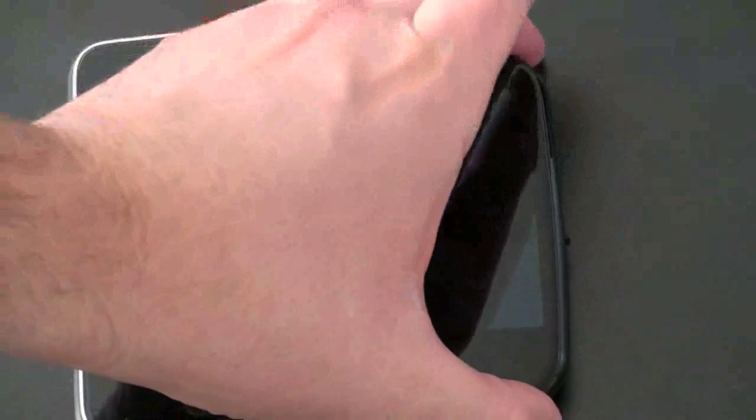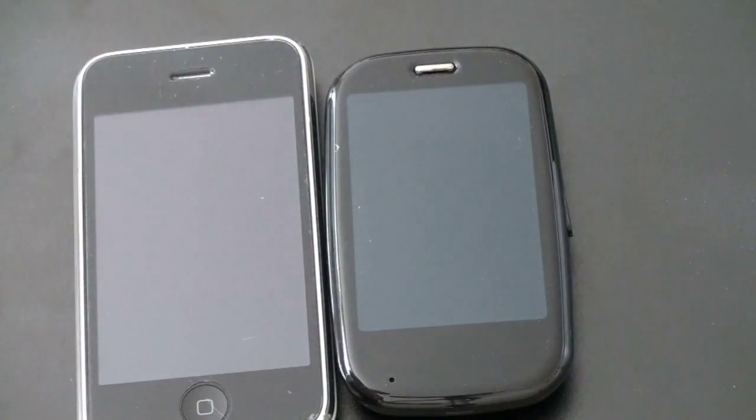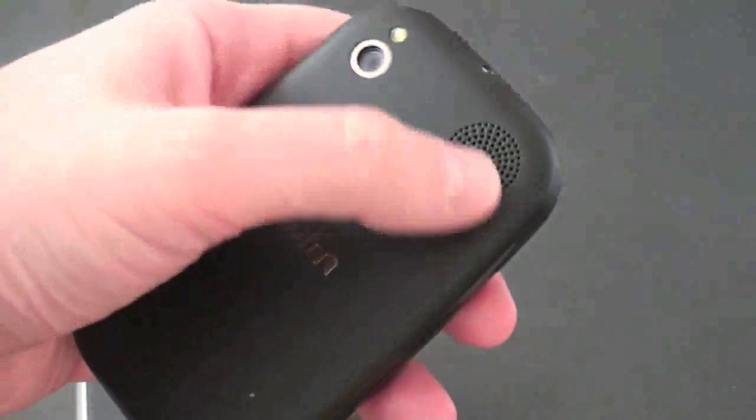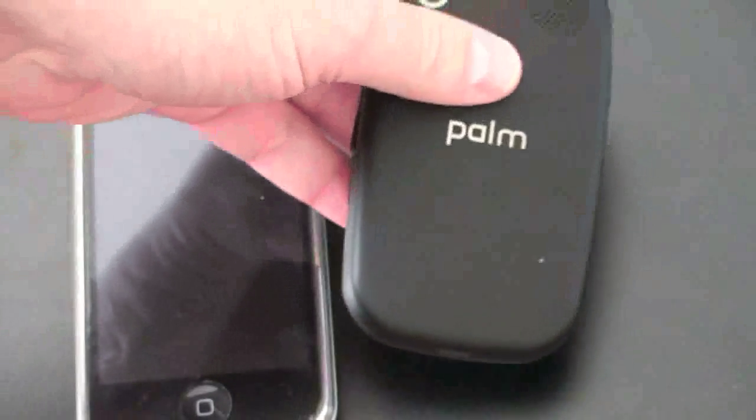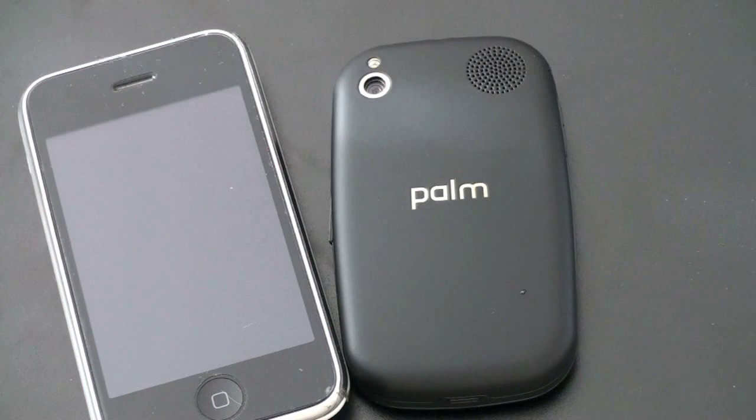Looks quite large compared to the diminutive Pre Plus, which by the way is meant to look like a stone or a pebble and sort of got that round, smooth feel to it. Definitely has a really nice look to it. On the back of this as well, I want to mention, it does have a 3-megapixel camera with flash, and then your speaker grill. And the Palm Pre Plus does ship with a Touchstone compatible back cover, so you don't have to buy that separately.